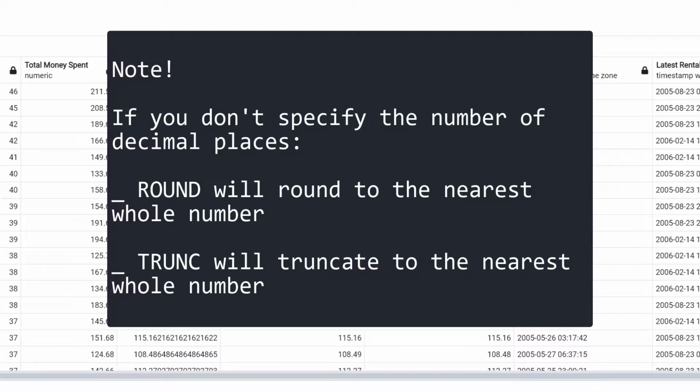114.76. When using trunc, if you don't specify the number of decimal places you want, the function will default to 0. In other words, it assumes you want 0 decimal places, so it will take a decimal number and truncate it to a whole number. The round function will do the same thing, of course, except it will actually round the number up or down to the nearest whole number.